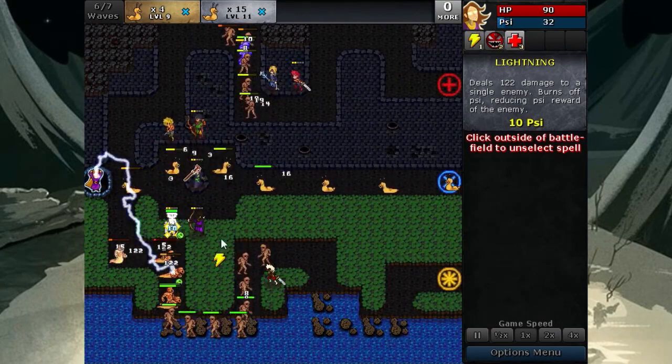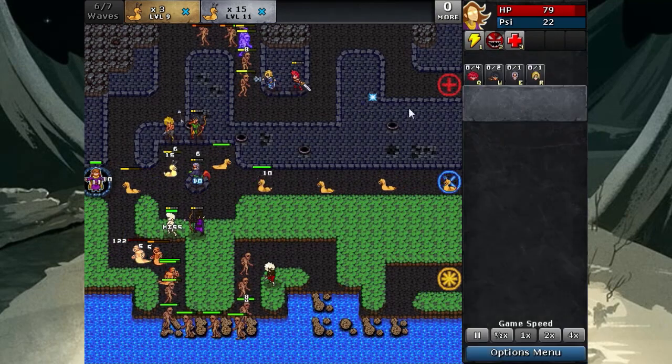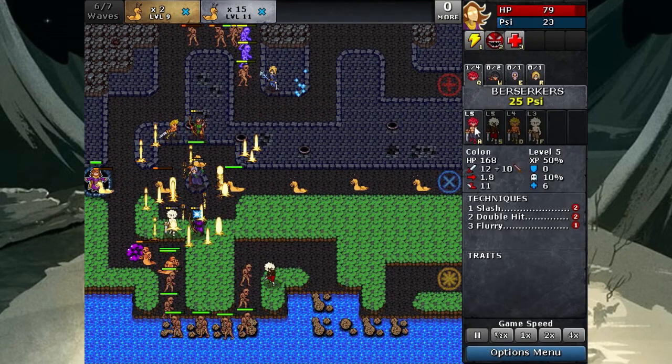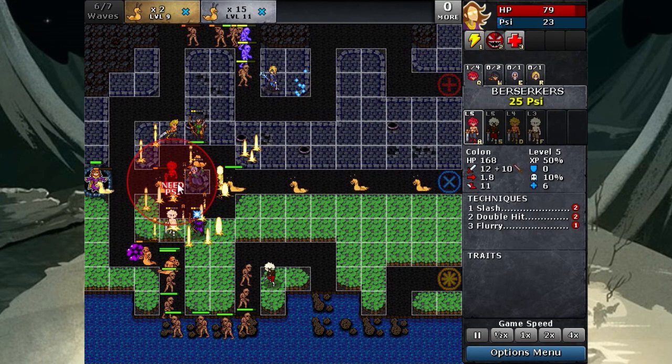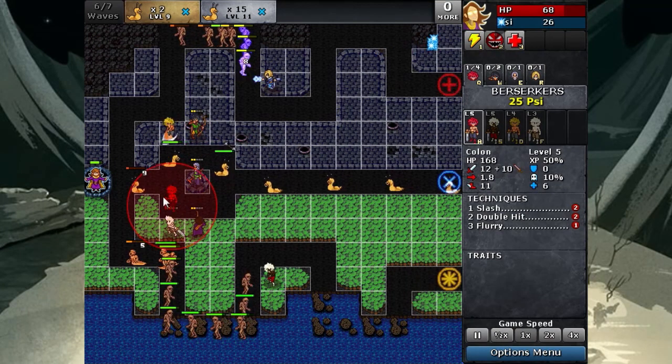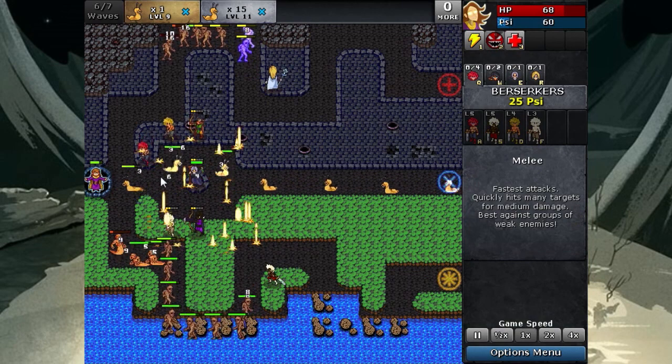This is not going well. This is not going well at all. Right, pause. I'm going to recall Colon, and I'm going to put Colon. I don't have enough Psi. It's because I've just recalled him. If I unpause it, it should come back. No, come on. There we go. Now we can call him back.